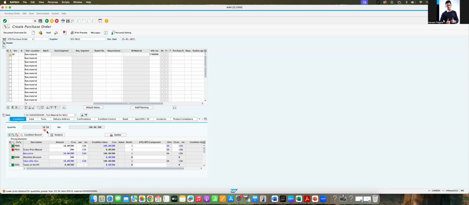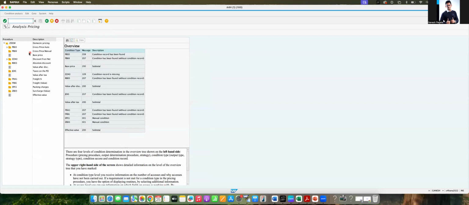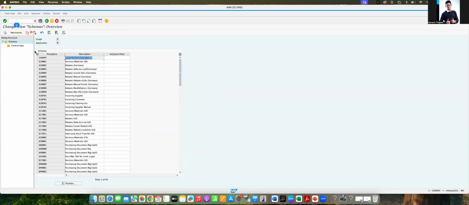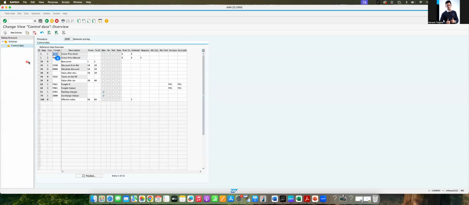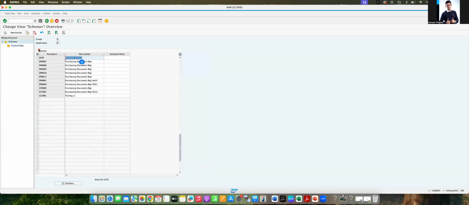Normally what we do is go to analysis and find your pricing procedure. Go to M/08. You verify how PB00 and PBXX are maintained. It's pretty normal, it's supposed to be like that. It's also the same way, there is no issue for you. So then we have to go to define condition type.